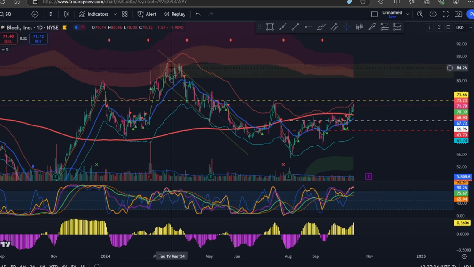It came up into my little box up here in the past, right? Then it failed for quite a while. I wanted it to get over 73.66. It failed. It came down aggressive. And then I drew this white line here saying, hey, when it gets over this, it's going to go up. And look, got over it, and it's going up.